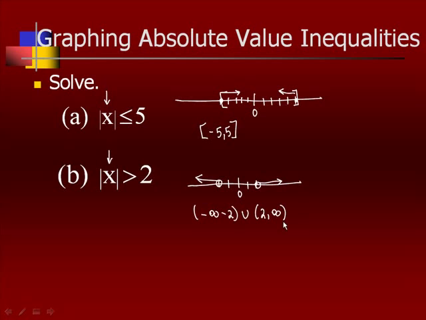Okay, now when we start doing symbols form, the absolute value of x less than or equal to 5, because this is within 5 units of 0, we can just set this one up like this and put x between negative 5 and 5. This one, because we're looking for distance greater than 2, we're going to have two cases. First case is all x greater than 2. That's the case without the bars. The second case, we're going to change the direction of the sign and change the sign of the number.